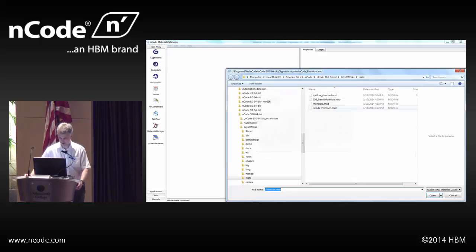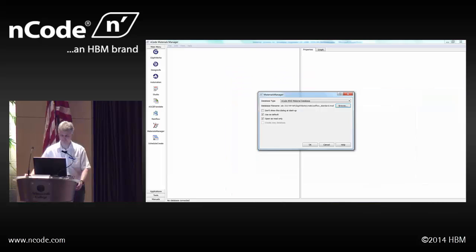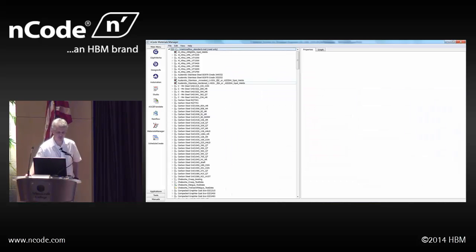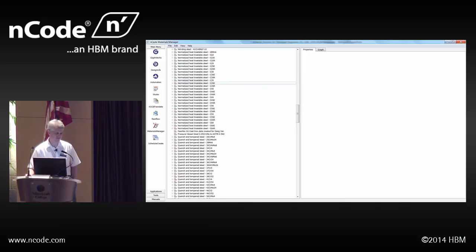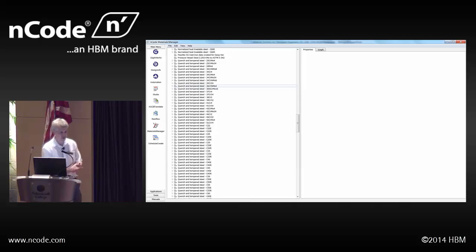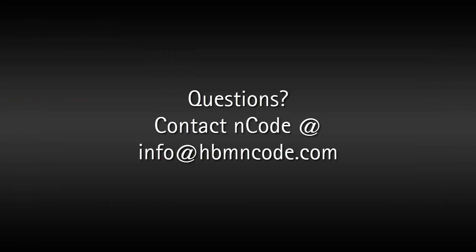Let's have a quick look at the standard one. That's now the standard database, and it now has 400 plus materials. Before, it was quite filled up with published data and some generated data. Now it's pretty much some more useful data sets in that freely available database. Okay, any questions?